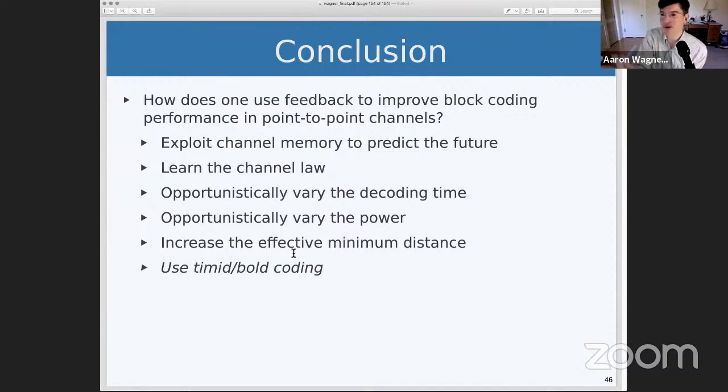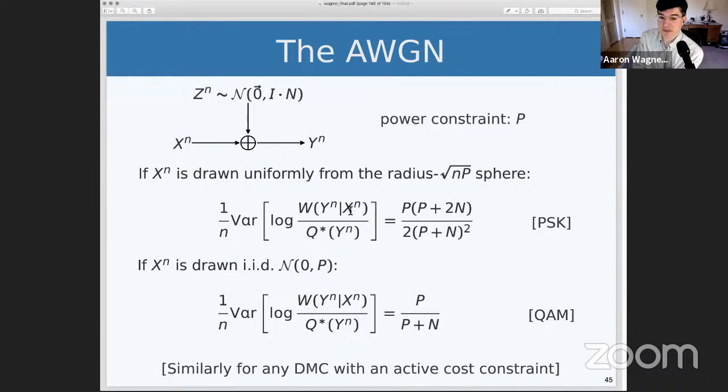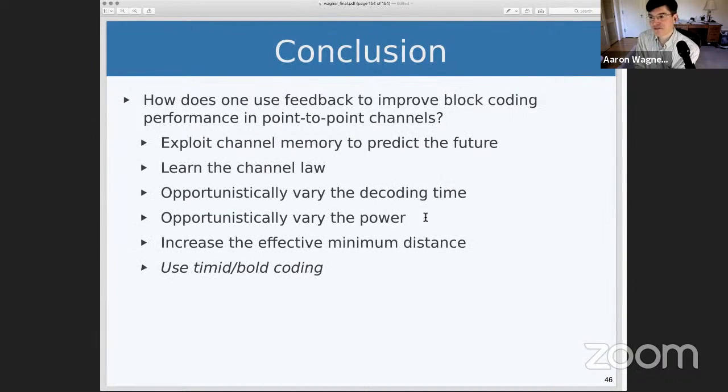And then we came up with a regime where actually it is useful for the encoder to change its input distribution in response to what the channel is doing, through the timid-bold idea. The simplest form of timid-bold coding appeared at ISIT 2014, so that's quite old now. Then a couple of years ago at ISIT 2018, we were able to work out the details of the full scheme with all the diffusion analysis, and prove theorems 2 and 3 also. And then this bit about how the AWGN is in some sense compound dispersion, and DMCs with the cost constraint, is very recent. In fact, we haven't published anything about this yet, so we're still actively working on it. So it's a big spread of stuff.